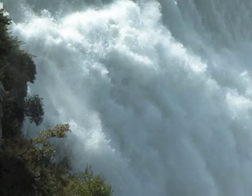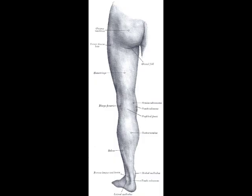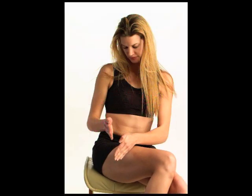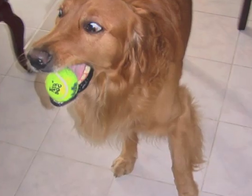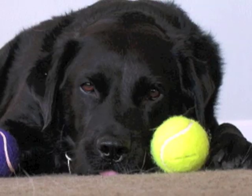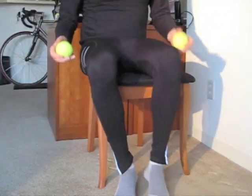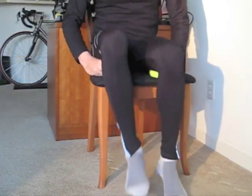This video shows you how to get a powerful hamstring massage. The muscles on the back of your legs. Step one, get a couple of tennis balls. Step 2. Place the balls under your hamstrings, get comfortable, and try these 5 strokes.